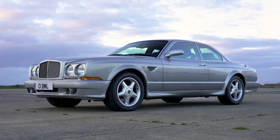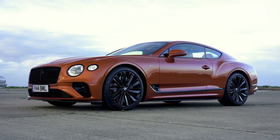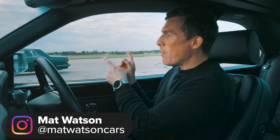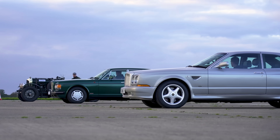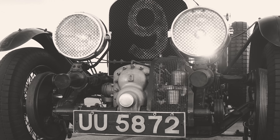How are you? Matt Watson here from CarWow. I'm sat in a Bentley Continental R Mulliner. Next to me that way is a Bentley Continental GT Speed, the very latest car. Next to me that way is a Bentley Turbo R and at the far end is a Bentley Blower from almost 100 years ago.